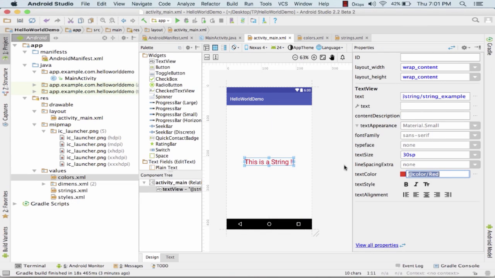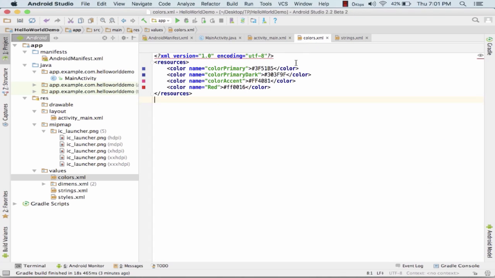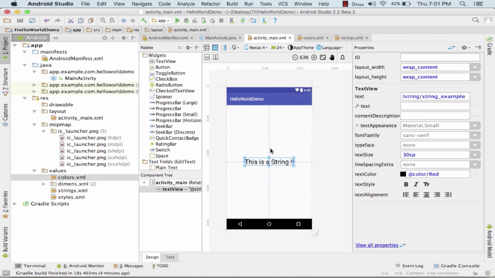See, now if I make changes, say if I make this color white, or I change the value of this color over here, I make it 0000, it's black, right? If I'm using it over here, you see that this color is automatically updated. So in spite of making changes to all the components individually, I only make a change in one component and it's reflected across all the components available. So this is the advantage of having the values folder, and it's similar across all the values.